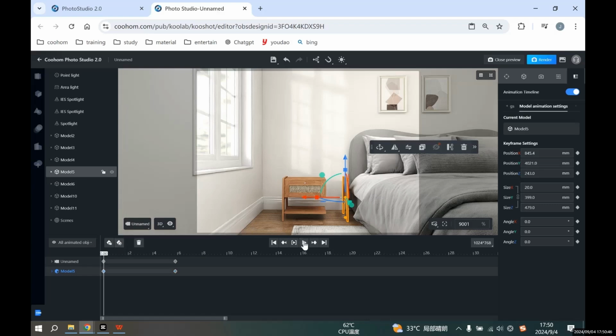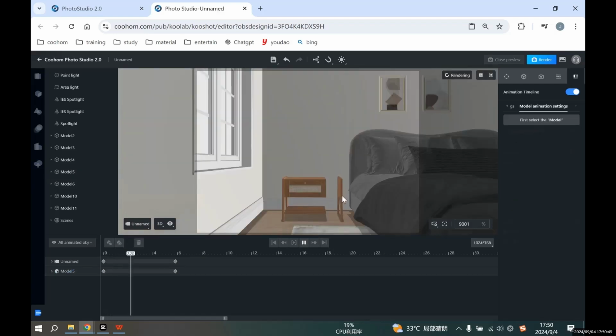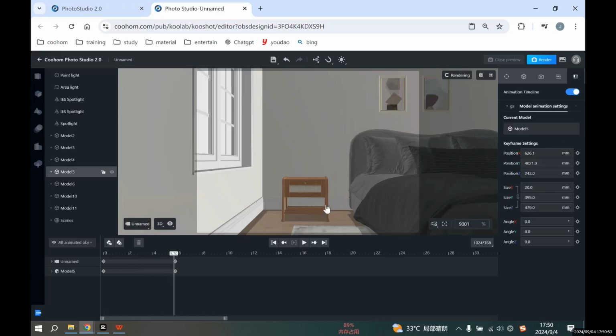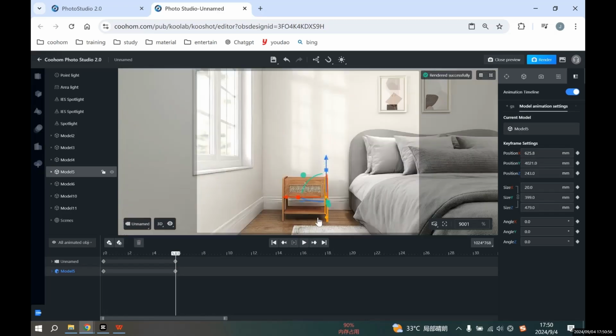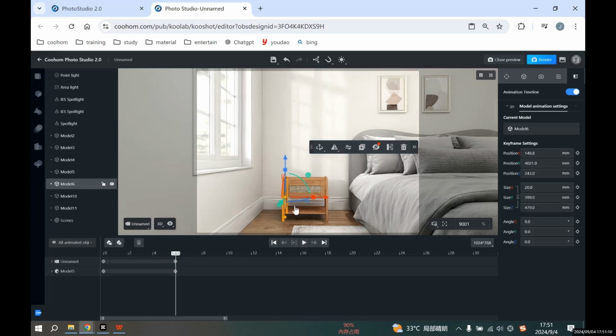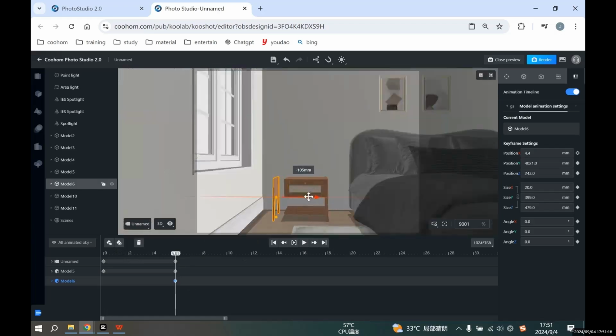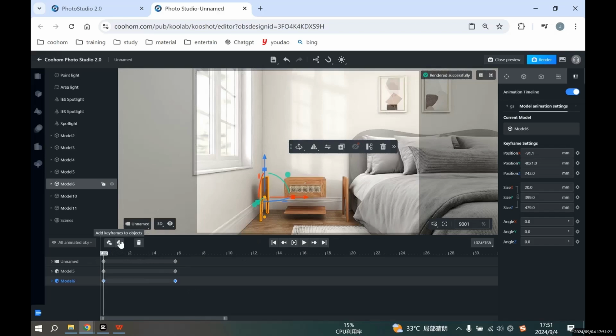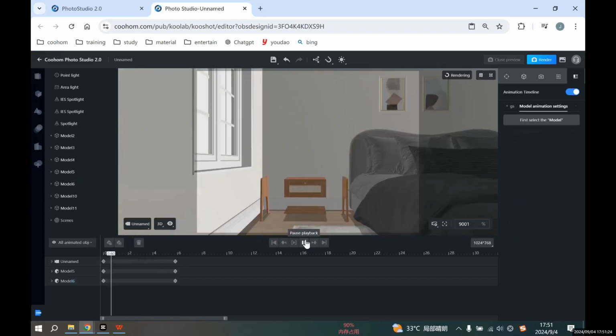We can have a quick look at this animation. You can see this panel moves slowly from that direction. That's the basic logic: disassemble each part, change the position for it, then add some keyframes. Next one: add a keyframe for the end position and move the position for this panel. Go to the start position and add a keyframe. Quick look at these two panels, and we can finish the rest.